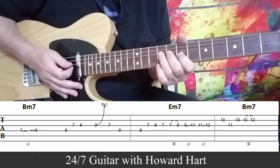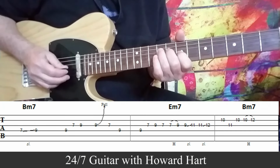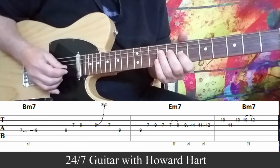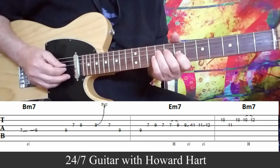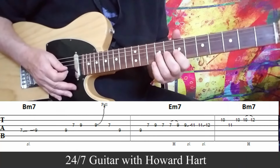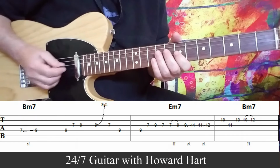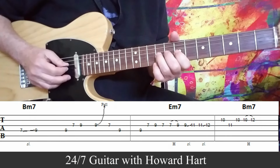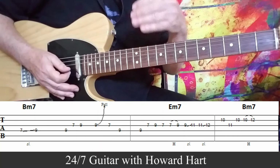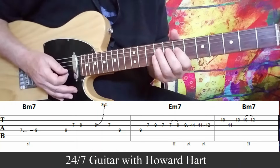And then as you can see on the tab, making our way to the E minor 7th chord, we have. So the single notes are the same as what we've already used, of course. We have that hammer-on in there, and that hammer-on is followed again by a nice vibrato. So we have, as you can see on the tab, and you want your hammer-ons to be as smooth and as round as possible, as well as with your slides, which we'll talk about as well.